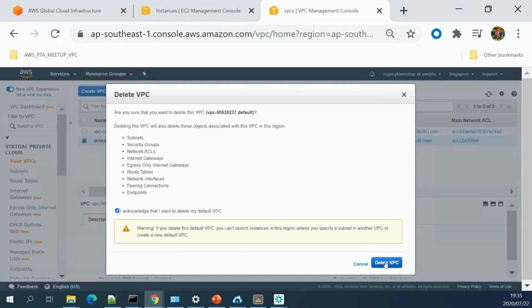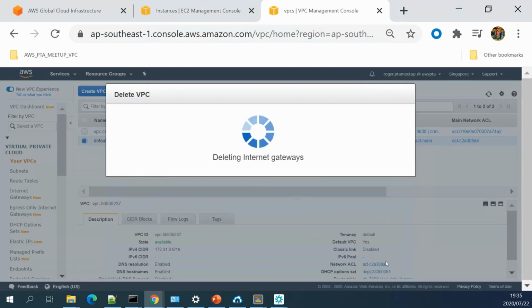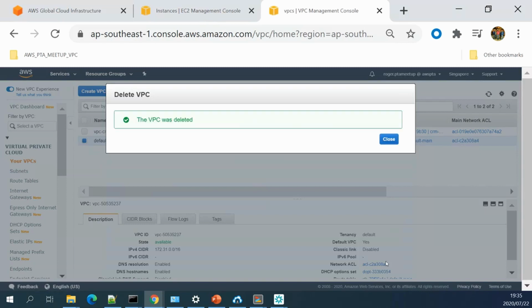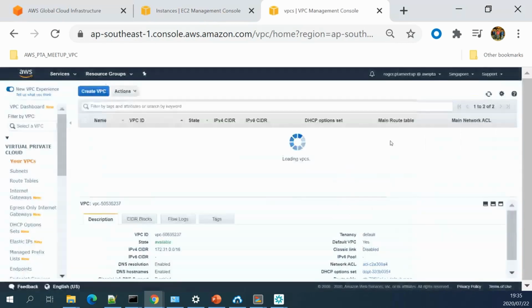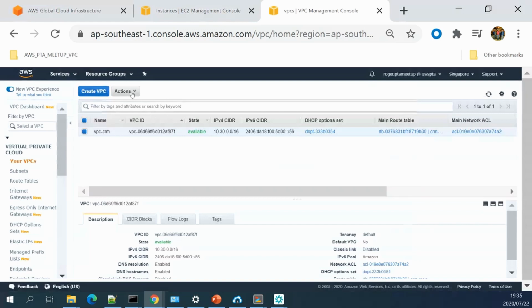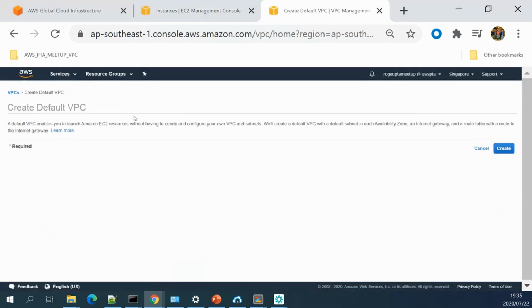So what I can do is delete the default VPC and recreate it. In the past, you couldn't do that. You had to log a support call apparently, but now you can click on actions and say create default VPC, and that essentially creates a default VPC for you.